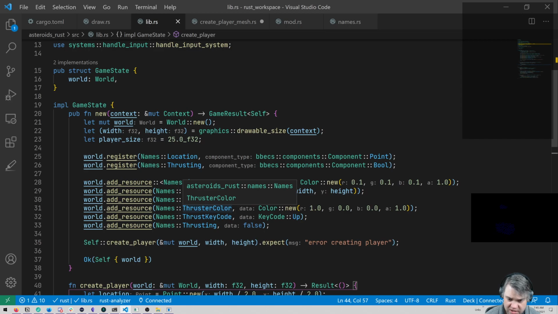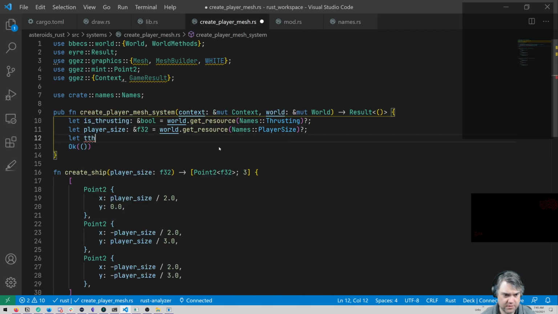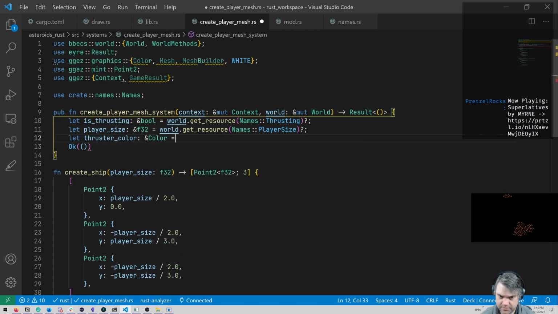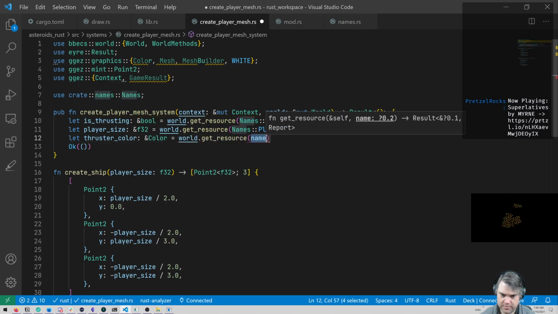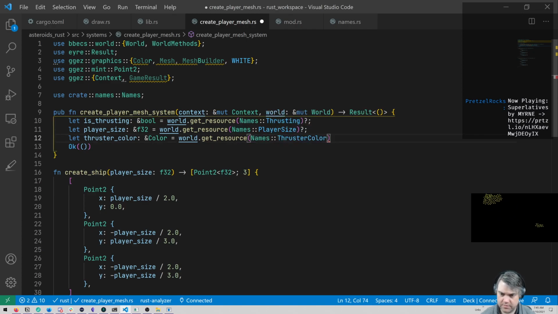We have the thruster color. Okay, so we can grab the thruster color out, which is going to be a reference to a color. And then I think that's enough for us to create our mesh.